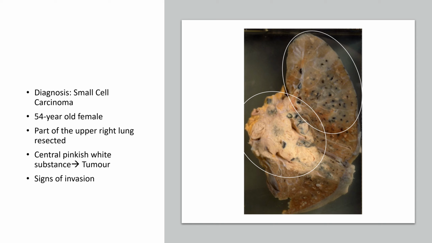However, unlike the first specimen that we saw, it's quite different in the sense that the cancer is actually invading into the surrounding lung tissue. And we can see that some of this normal lung tissues have been replaced by the cancerous growth as shown here.